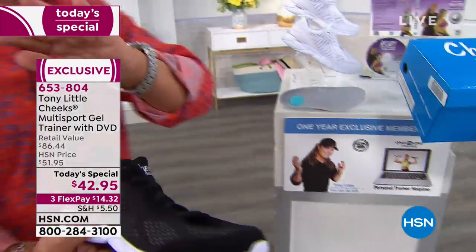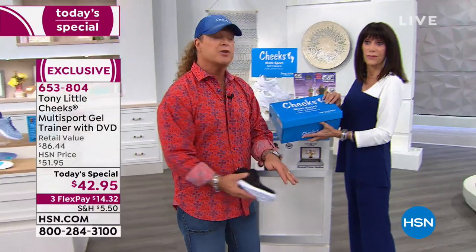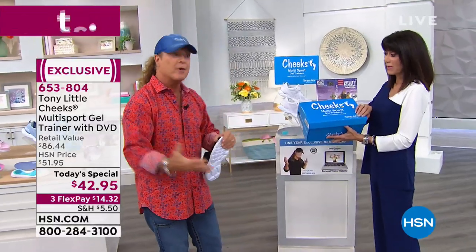But your shoes should also not be an encasement. If you're putting your foot in an encasement, you're walking in a shoe but your foot's not really moving. Your foot should be the driver, because that's how you get the health benefits from your feet being healthier.